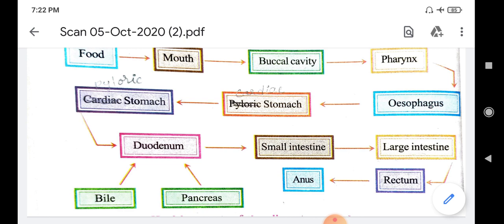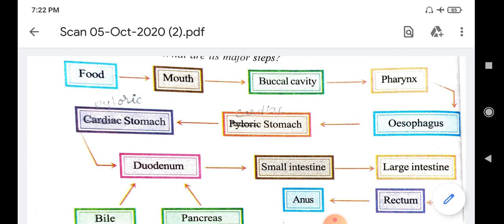So here if you observe, first ingestion means we take the food through the mouth, it passes to the buccal cavity, it passes through the pharynx, and from there it passes to the esophagus. Even in the esophagus there is no digestion occurring. In the mouth some part of the food will be digested, that is 30% of the food, and after the food goes to the stomach 50% of the food will be digested, and that partially digested food is called chyme.